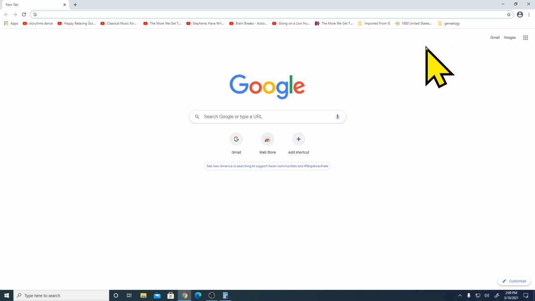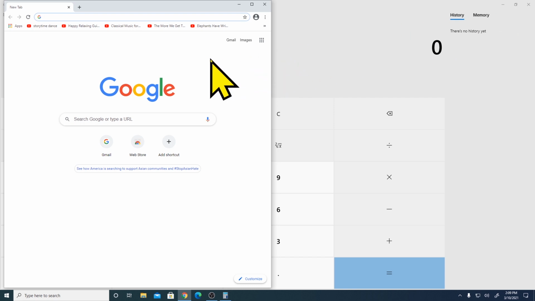I can illustrate this point that both of these programs are running at the same time if we use this middle control here. The middle control will allow us to change the size of the window so it's no longer full screen. So if I click that, you'll now see Google Chrome is over here on the left, and we can actually still see the calculator over to the right a little bit here. Let's hit that button on the calculator as well.